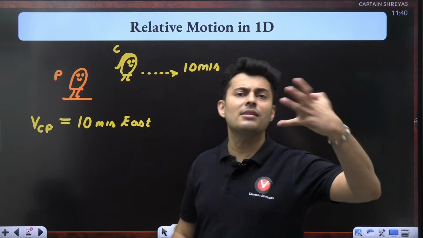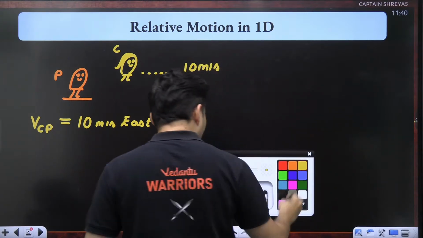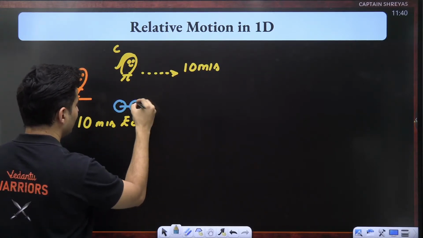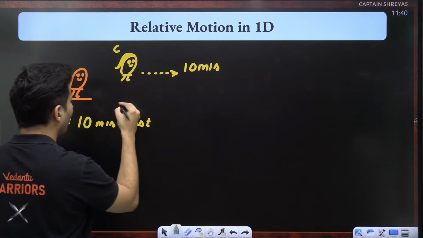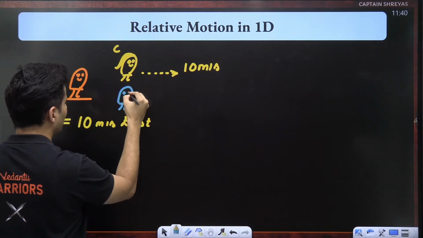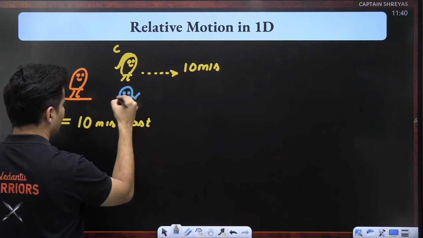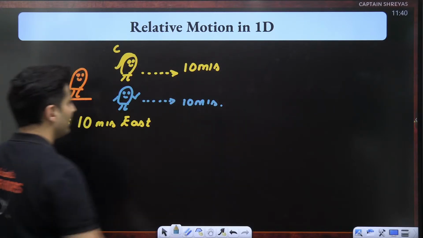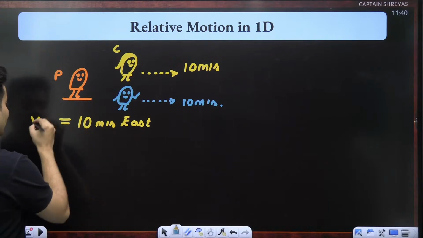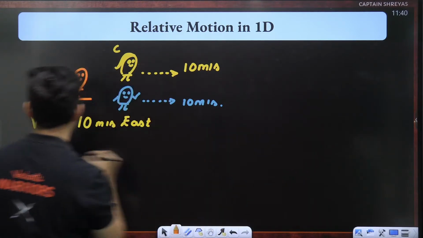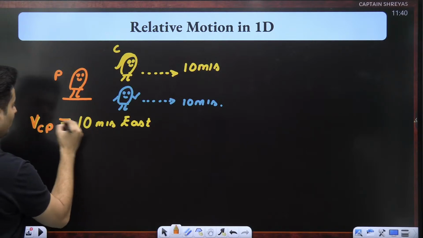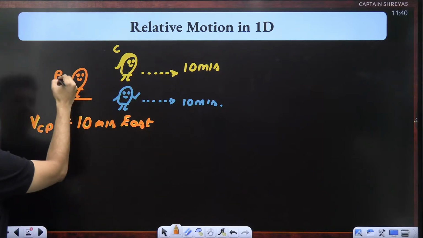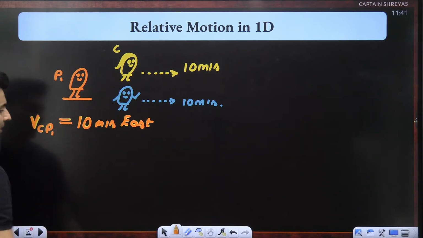And velocities are always relative. I'll tell you why. There was another Pandu one day, and this Pandu was on his bike, or maybe he was also walking towards the same college. This is another Pandu. So Pandu has now a competition. This Pandu is walking with Champa every day with the speed of 10 meters per second. So this first part which we just did, velocity of Champa with respect to Pandu, I said was 10 meters per second towards the east. That was with respect to Pandu number 1.